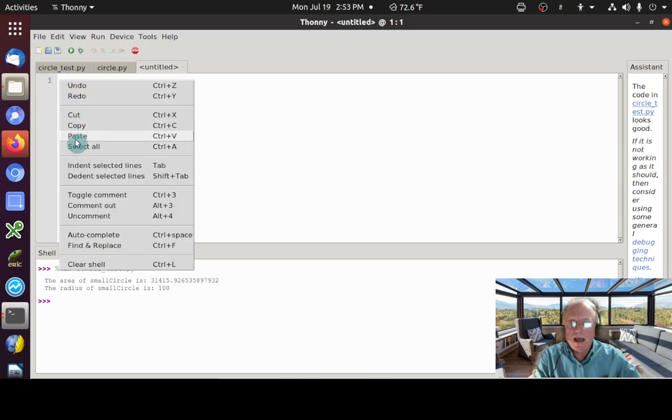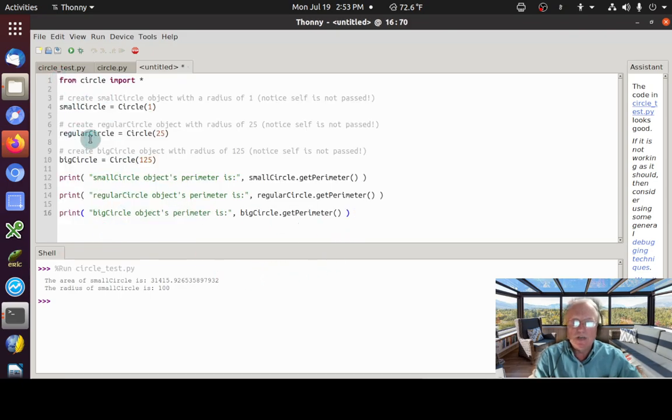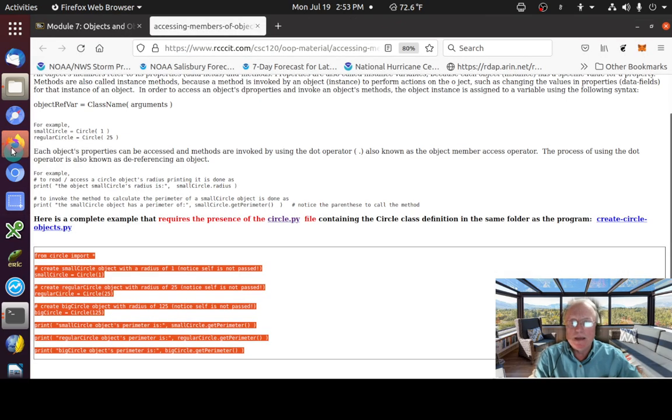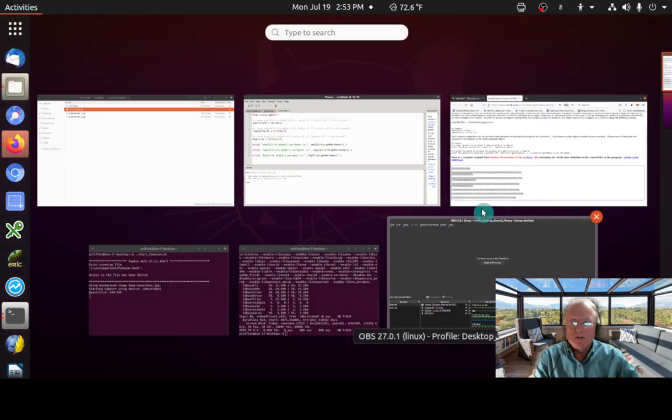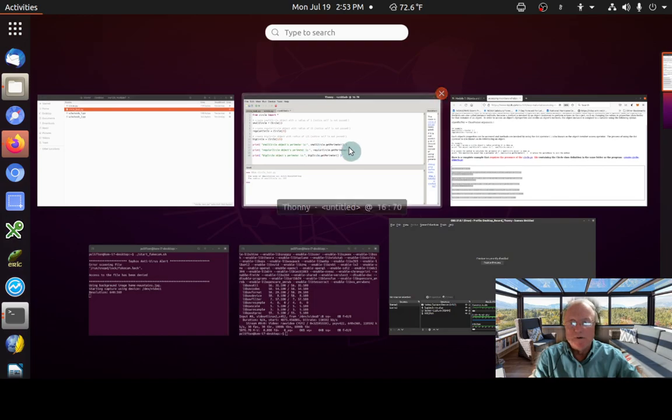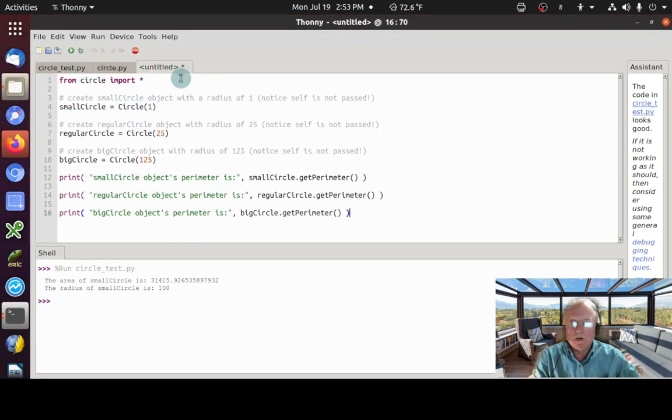Remember, this is going to have to be in the same spot as our circle.py. Let's see what they named it here. They named it createCircleObjects.py. So that's what we'll name it, just so we're doing something you can follow here.